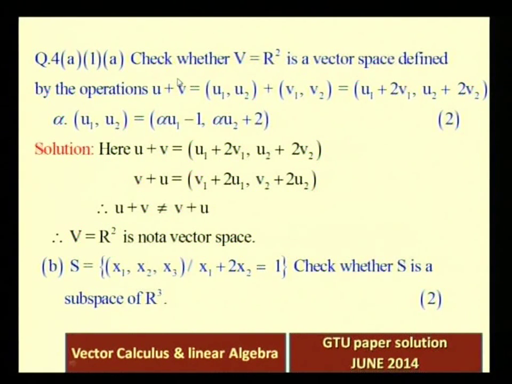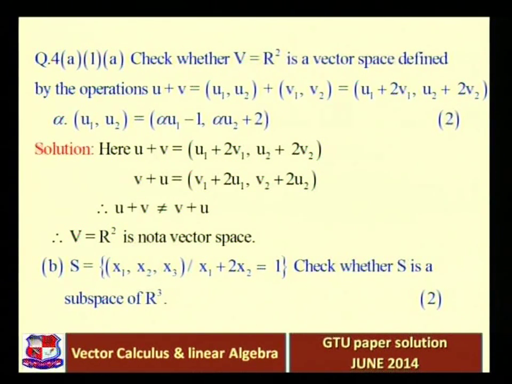First of all, just try to understand the question and what is needed behind this question. Here we want to check whether the given set is a vector space or not under this addition and scalar multiplication. To prove a vector space, what do we have to check? We have to check 10 conditions. The first 5 conditions are for addition and the other 5 conditions are for scalar multiplication.